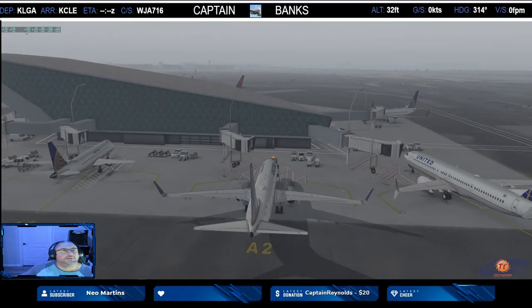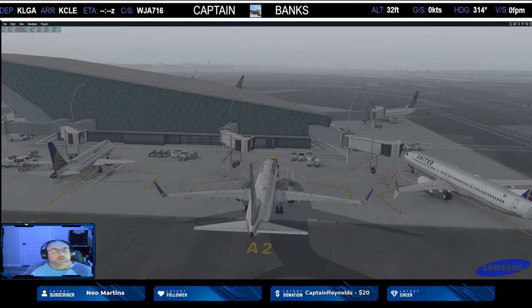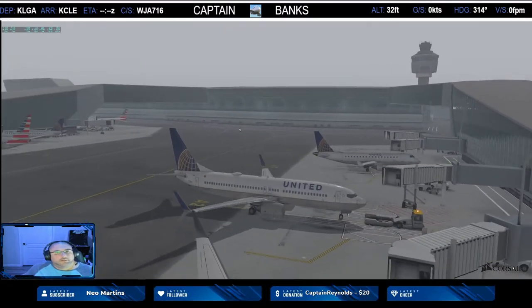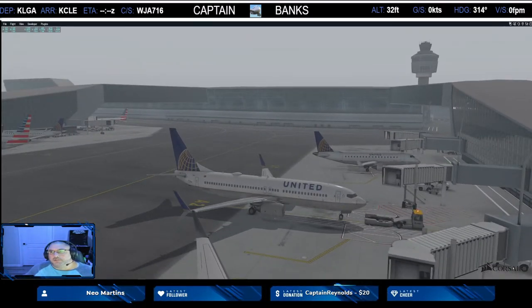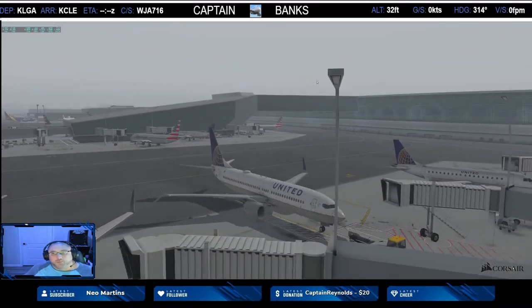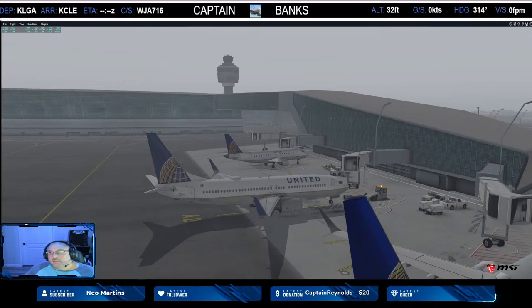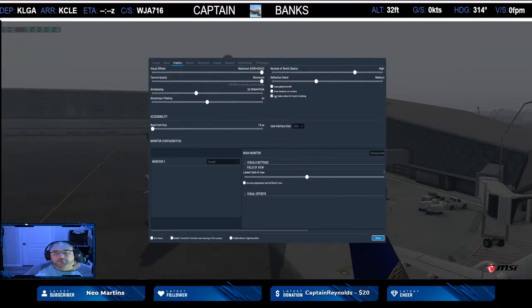And we're less than 0.02, 0.02 and some change seconds to render one frame. So this is where you want to live. You want to live right here. This gives you some room in case you choose to go in bad weather, go on BatSim, do whatever you need to do. So I've pretty much found my settings right here.